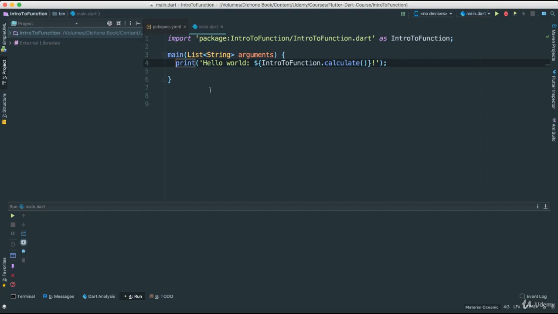But the beauty here is that we can actually create our own functions, because that's the idea of having a framework in which we can build applications: the capability for us to create our custom functions as well. So we don't only depend on the main function, which is the main entry point. It's also important to inform you that every Dart program has to have a main entry point.